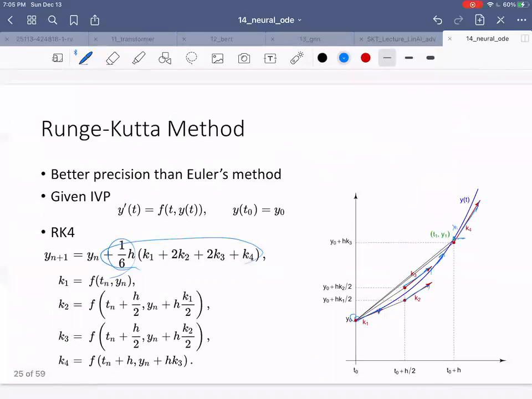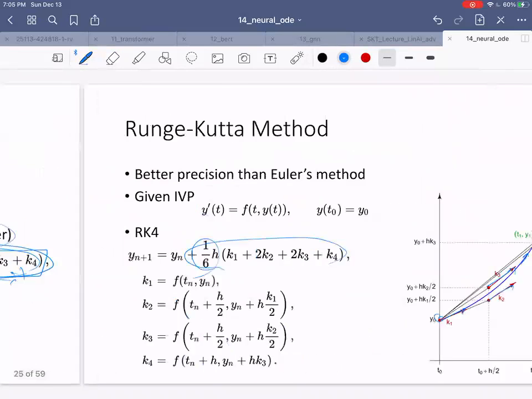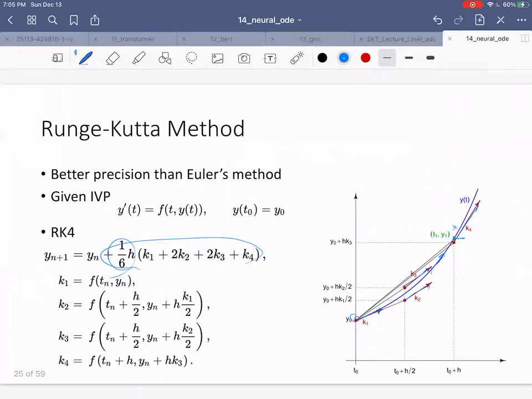But obviously, it'll take more time than simply Euler's method, because it is doing Euler's method basically 4 times in a single step. So there's K1 to K4, and each involves a similar form of Euler's method. So it's 4 times as slow as Euler's method, actually. But it's way more precise. So there's a trade-off. If you have a powerful computer, you can use RK4. If you have a slow computer, you can just use Euler's method.